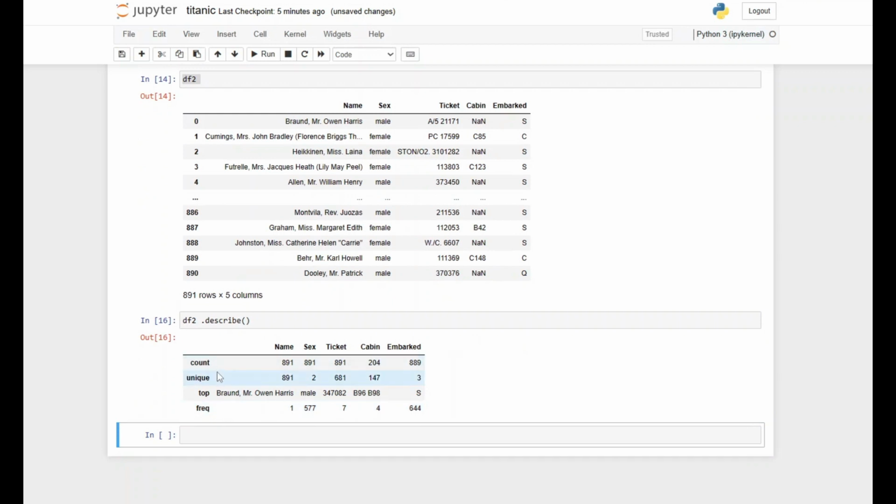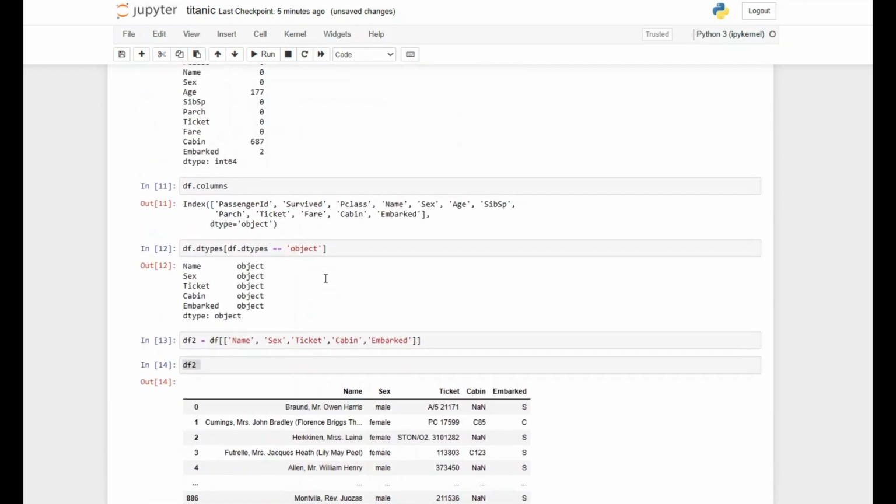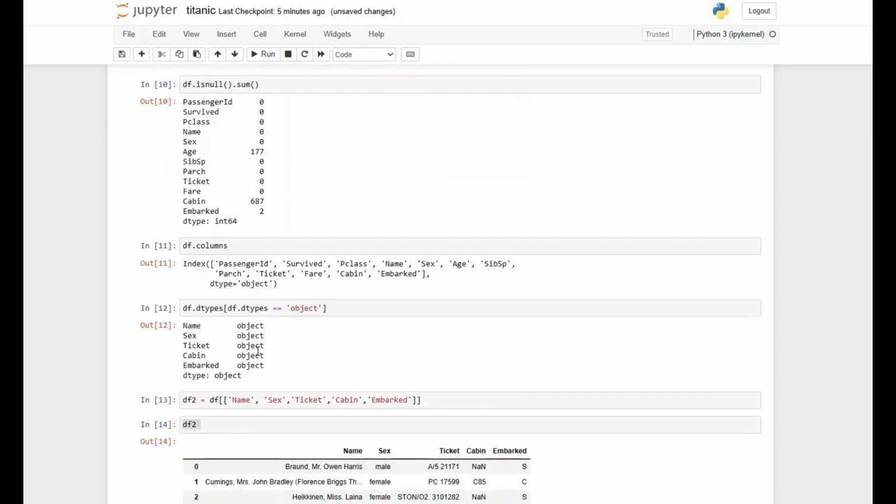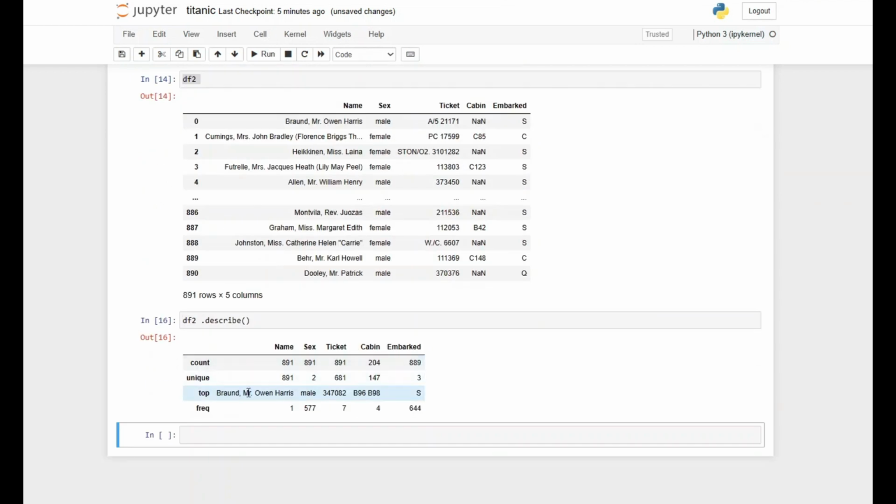So this will give you only the count, unique values, top, and frequency. Count basically shows the counts of all these values. So cabin is 204 because 687 values are null. We are showing two unique values in the variable sex, male and female, and embarked has three types.